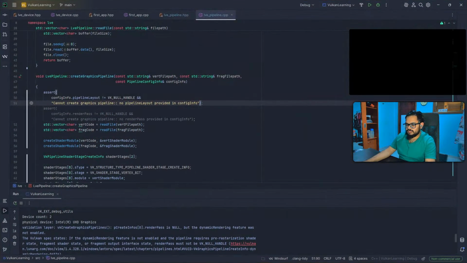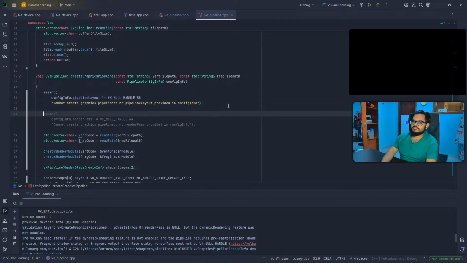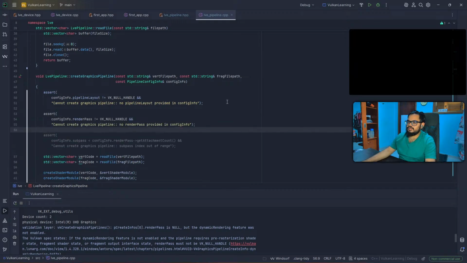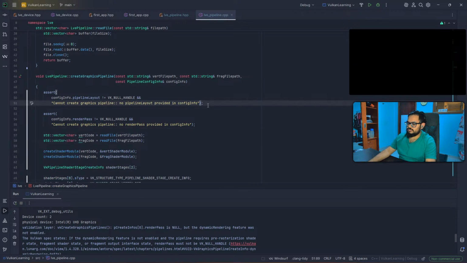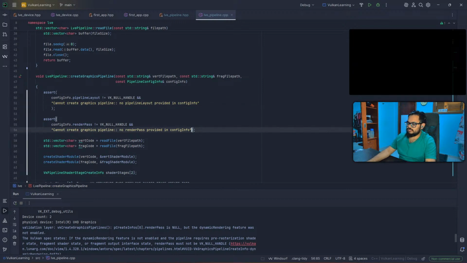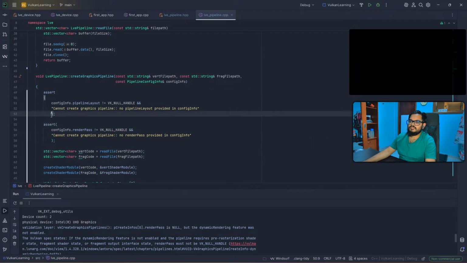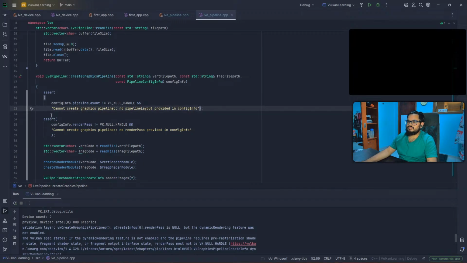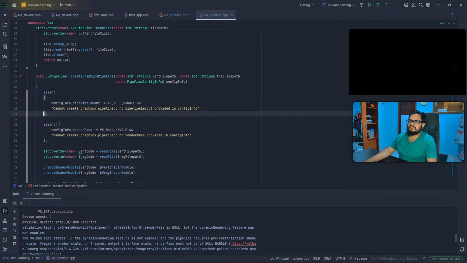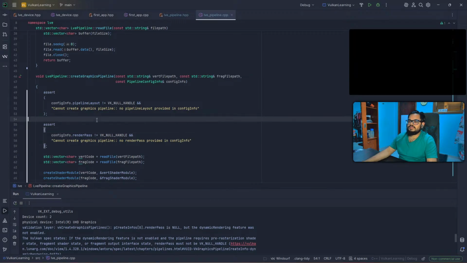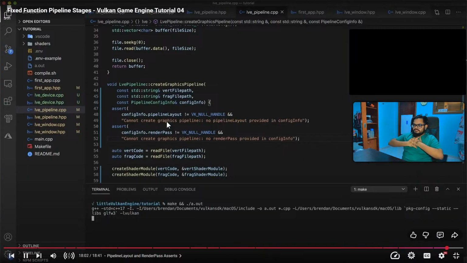Okay, we're doing another run. And here as well, because we're missing a pipeline layout and a render pass.